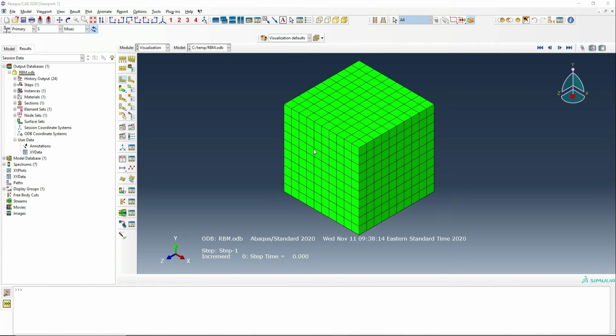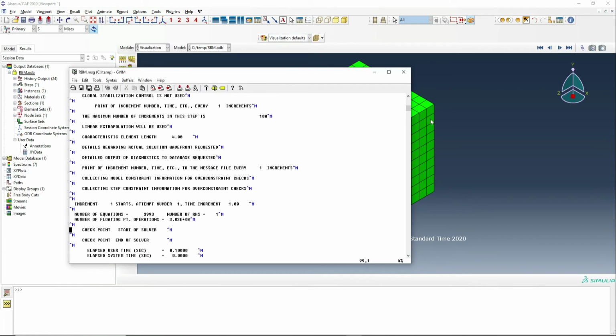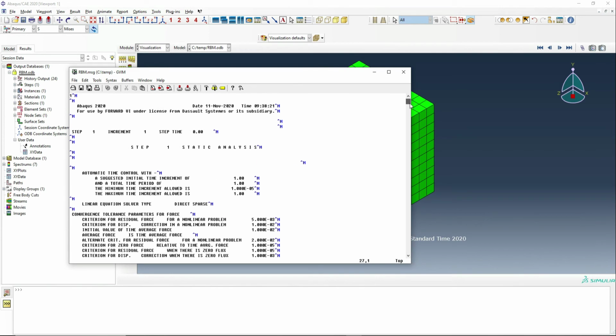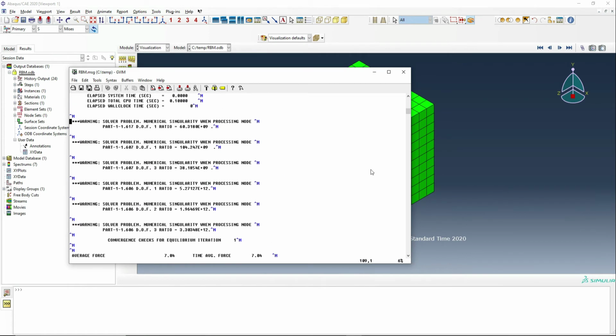Remember, Abaqus almost never tells you straight up what the exact problem is, but it will give hints which, when combined together, can certainly put you on the right track. That's why we call it debugging, after all. In this case, the message file here is our best friend, probably. It's going to tell us what's going on here in the model and why it didn't solve.